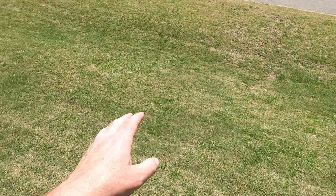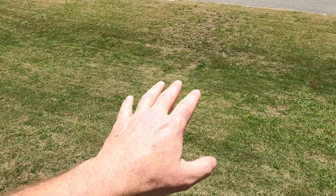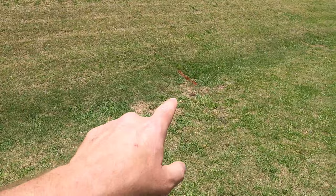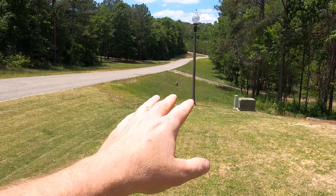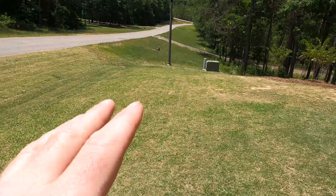Here we are in the ditch. It's a really windy day, so I'm going to wait until this evening when the wind dies down to actually spray — I don't want any overdrift to my bermuda or the flowers and plants around. I went ahead and measured this ditch and marked it with a red mark every 1,000 square feet: 1,000, 2,000, 3,000, and 4,000 square feet total. It's an open ditch neighborhood — no curbs or sidewalks. We've got three-acre lots on this side.